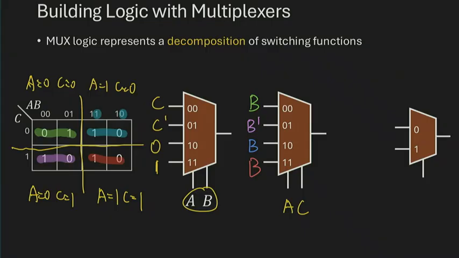You could even use a smaller mux to implement the function. So let's say I put A as my selection signal. Well, actually, for convenience, I will use C, so that I can easily see which row it corresponds to. If you use C as a selection signal, when C equals 0, the output is these two minterms, and that is B equals 1. So we can put down B on top.